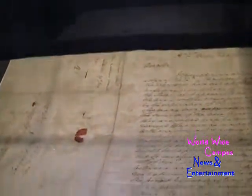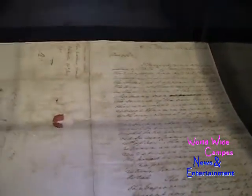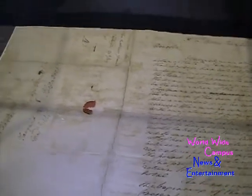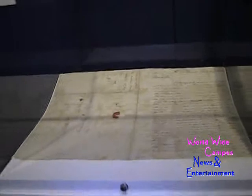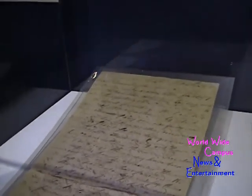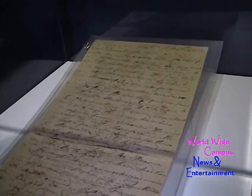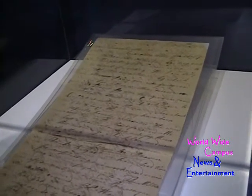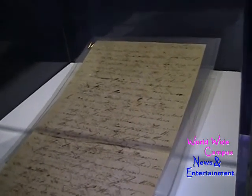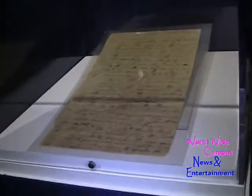And what else do we got next? Oh yeah, a letter. Here's the letter from George Washington, January 29, 1780. It's made with paper and ink. There's another letter from Nathan Hale. On August 20th, 1776, Hale wrote this letter to his brother Enoch Hale, possibly while his regiment was stationed at present-day Soho.